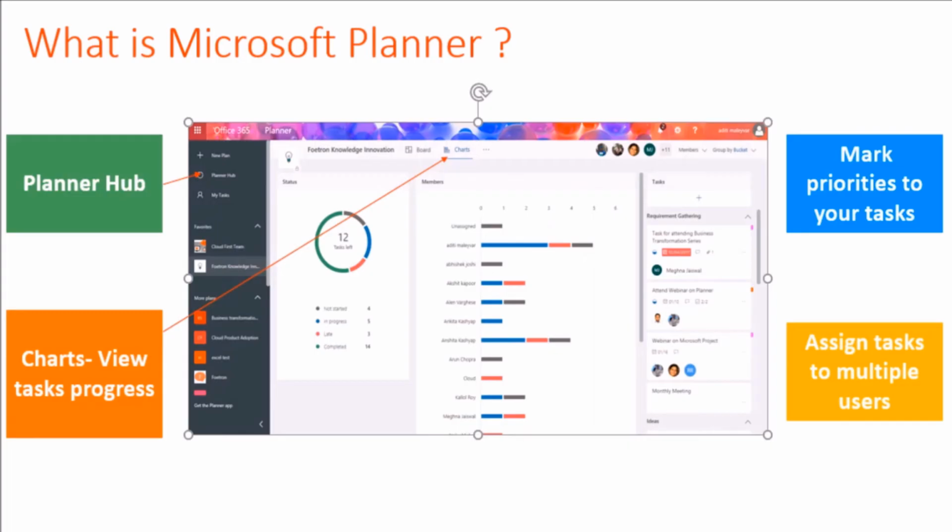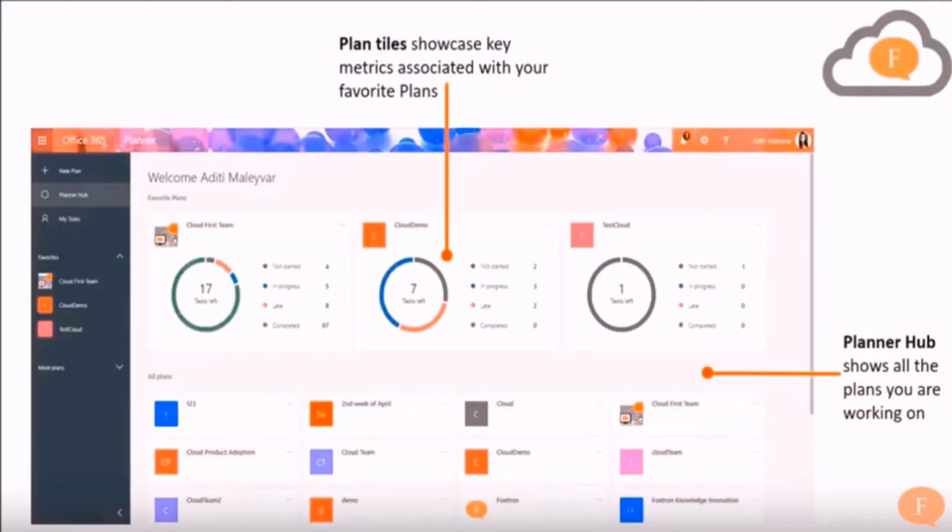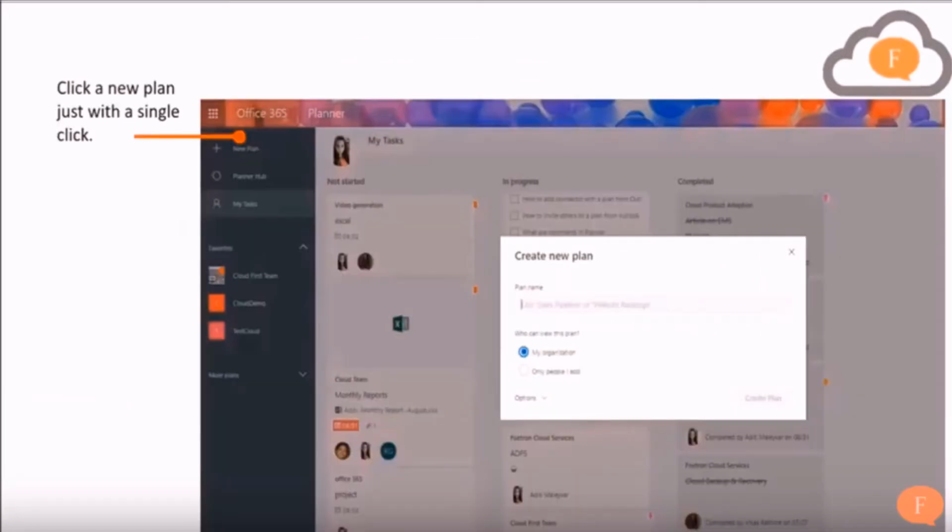Now, what does category mean? Categories are the labels that you set with a task in a plan to prioritize your task. So, aligning your tasks according to their category will help in better visualization of your tasks according to their priorities, and you can focus on tasks of utmost priority easily. So watch this video to learn how you can do this.